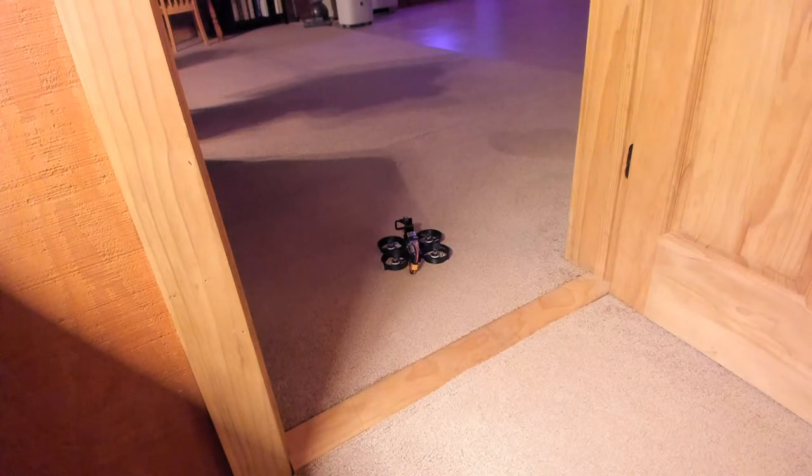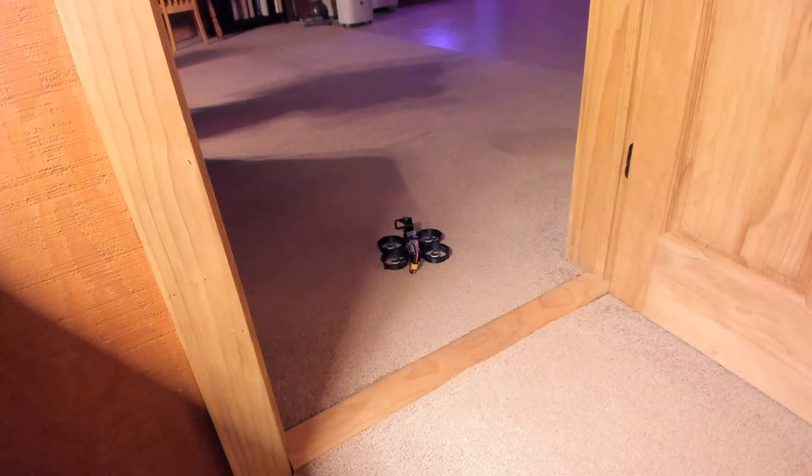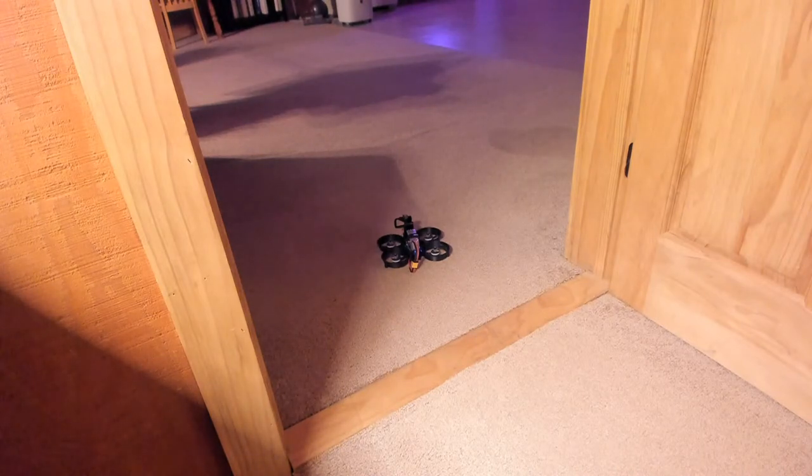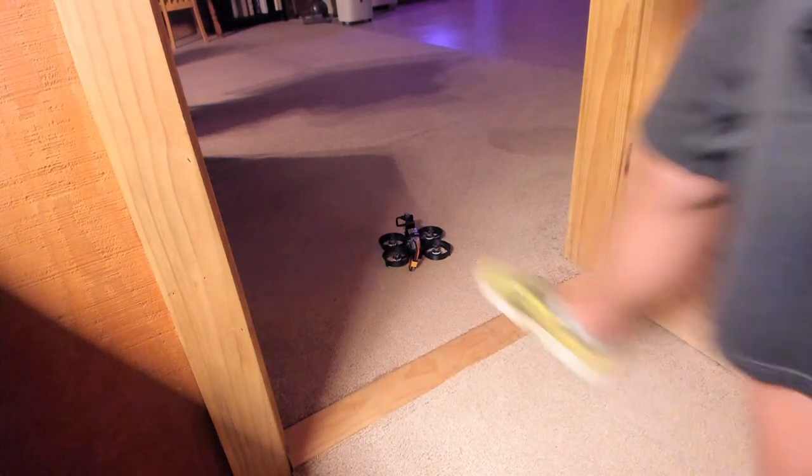So first thing I have to do is just make sure it arms. Go ahead and arm it and just slightly push forward. Just make sure the back end comes up on it. There, they're a lot smoother now. Now roll right. There we go, roll left. And try to yaw a little bit. There. So the quad's actually responding to the sticks the way it should. After that, as long as you got video, it should be clear for flight.